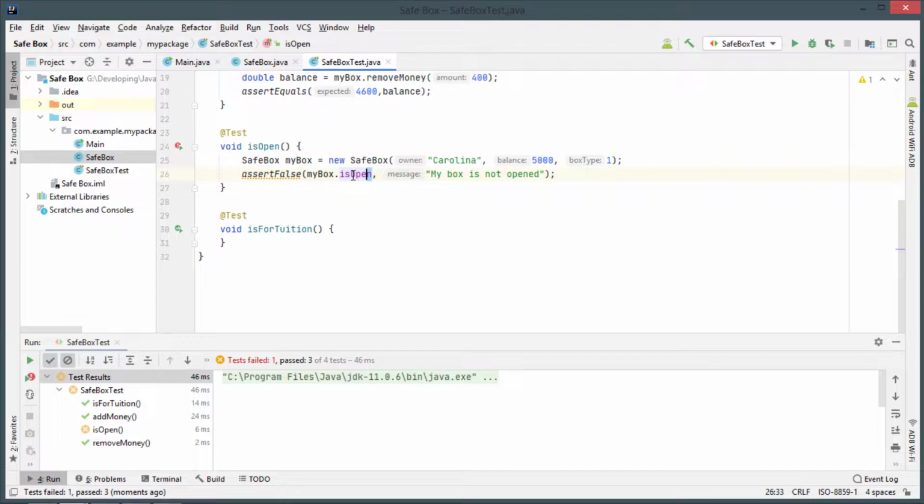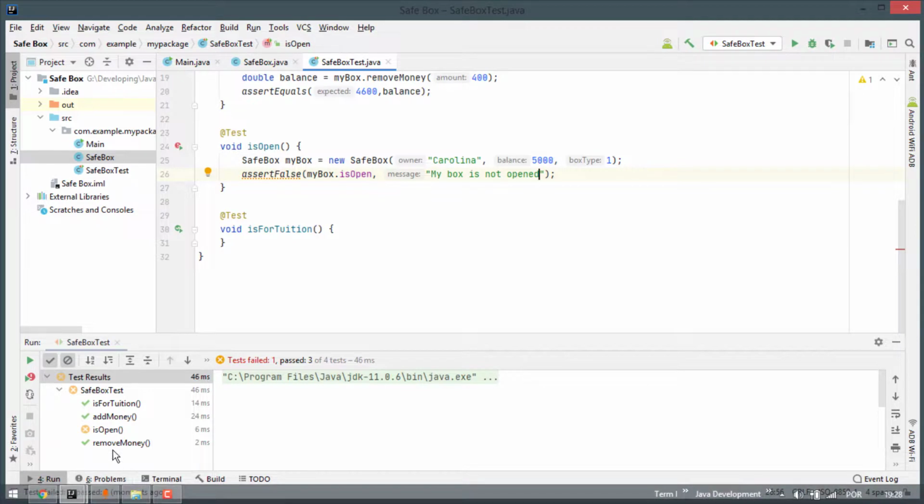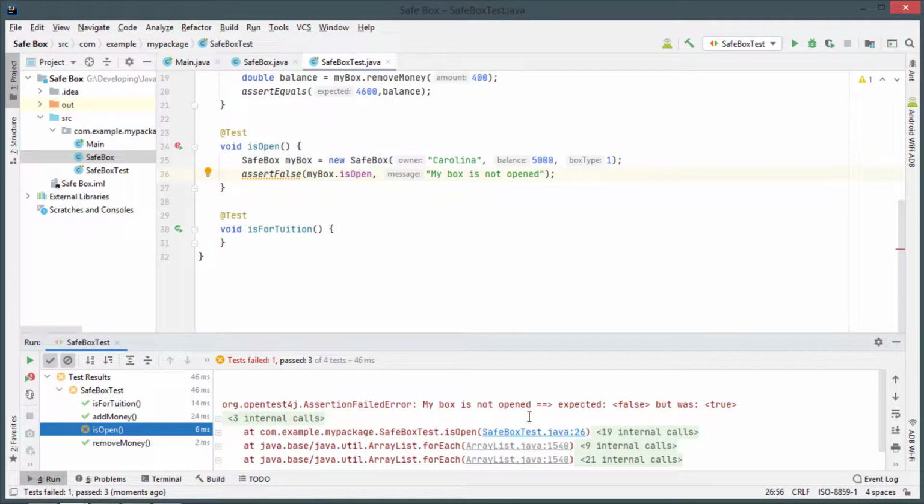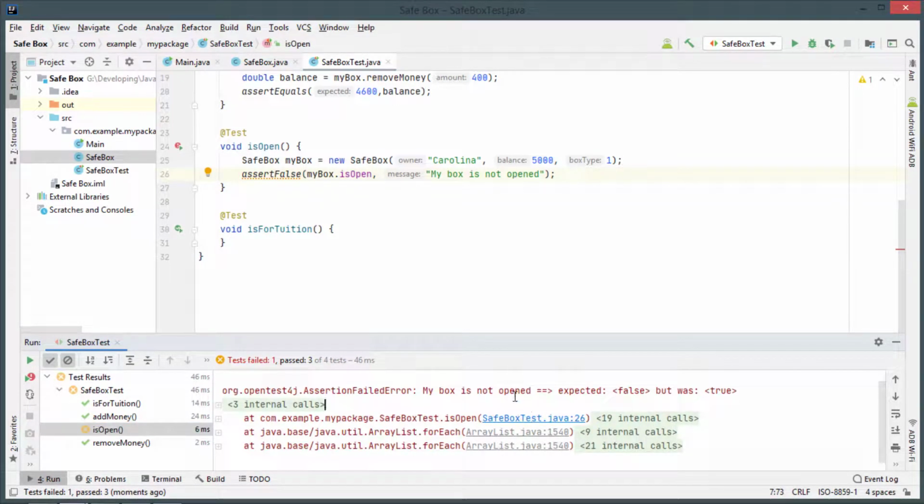That's why we have true here, and we're checking if it's false. That's wrong. What it does, it prints this message saying your box is not open. Here we have expected false but found true.